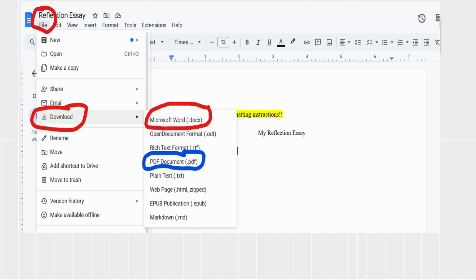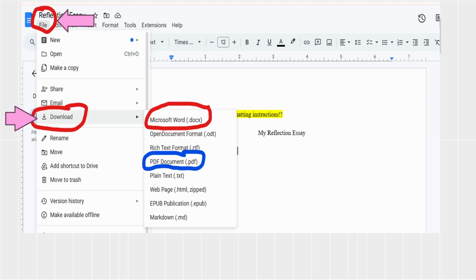Now you've typed your essay, you're finished, you like it, you're ready to turn it in to get your grade. How do you get it from Google Docs to your professor on Canvas? Once you're finished, you go to the top of the Google Doc page, you click on File. A box is going to open up. You scroll down to Download, because you're actually going to have to download this. So you download it.